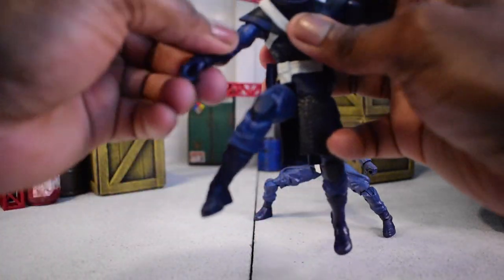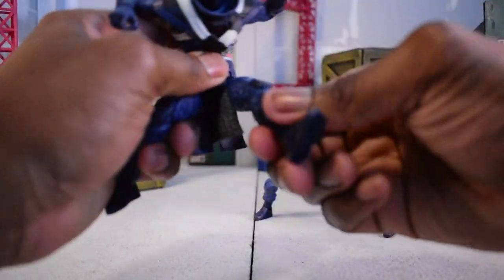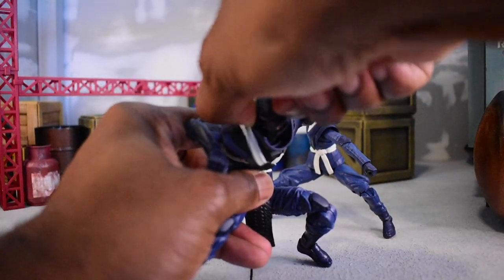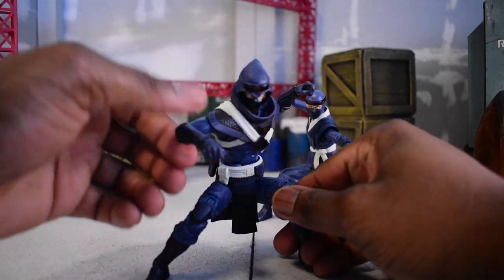This is where it gets a little... And oh, still have the butterfly joint. Sorry. So this is where it looks different between him and the female ninja. It's going to be that right there. Probably she has better neck movement than he does. But you can actually work on that by doing certain poses like this.